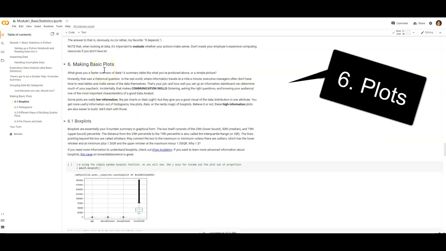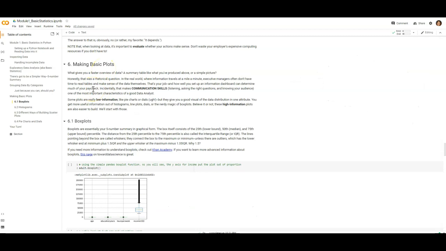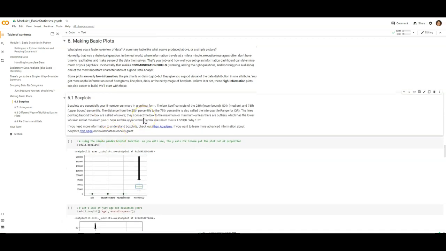Looking at numbers is great, but in order to really understand your data set, you will always want to also make a graphic representation. There are different ways of representing data graphically, as you may well know, but we really have low information graphs and we have high information graphs. Let's start with a high information graph. A high information graph is always a box plot. A box plot is basically your 5-number summary in graphical form.